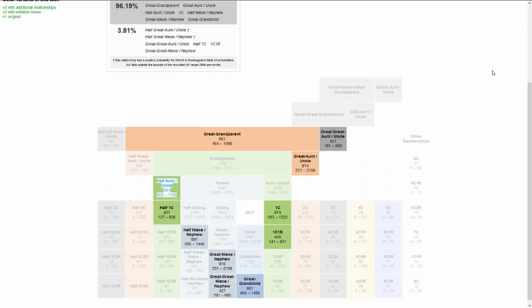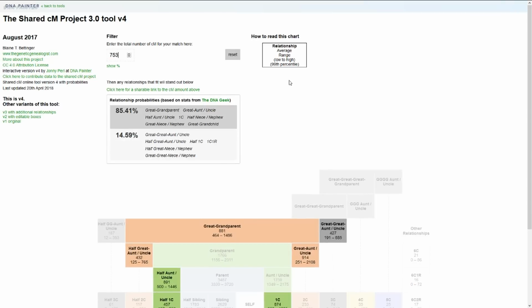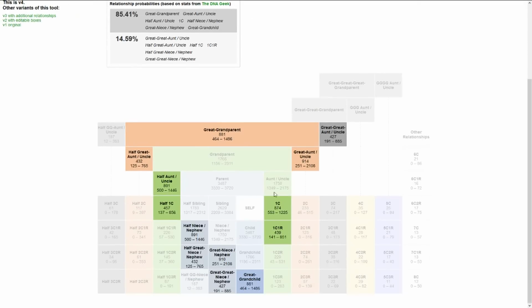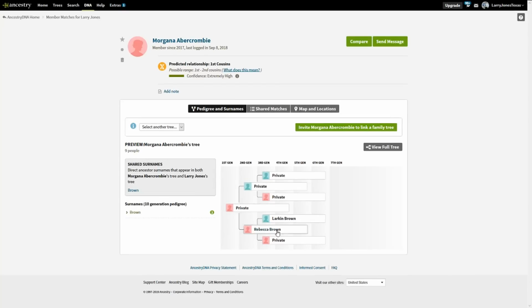So let's put this in to our DNA painter. And remember, they're a generation below us. So at 753, and they're a generation below us, so here's self. So they're in this generation. So they're either a first cousin once removed or a half niece or nephew. Well, they're 753. And that's closer to the 400s, the 800s. Well, 753, that's over here. So this is a half niece of mine. Therefore, this would have been a half sister of mine. Therefore, this is my father.